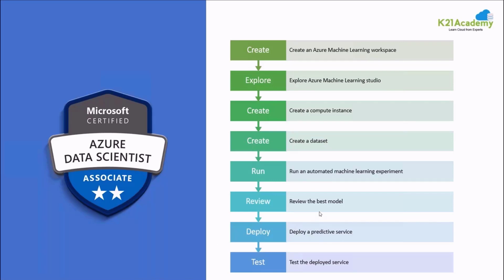Then I reviewed the best model and I could see the score through different metrics. So here I have used area under the curve as my metric. Sometimes we use F1 score, sometimes we use recall, sometimes we use precision. Again, we can go into each of it to understand what is what and when to use what metrics. All right. Then I have deployed it and I'm going to test it with the endpoint service.